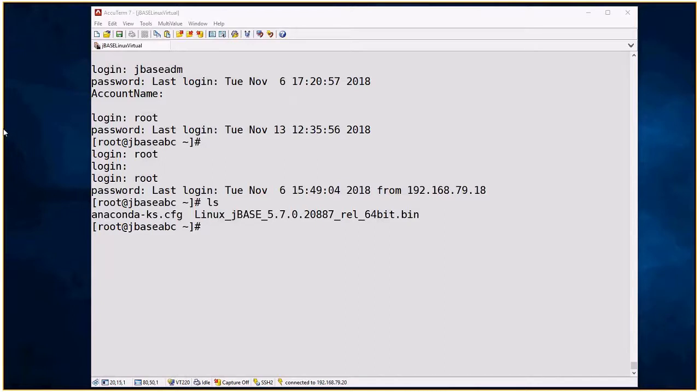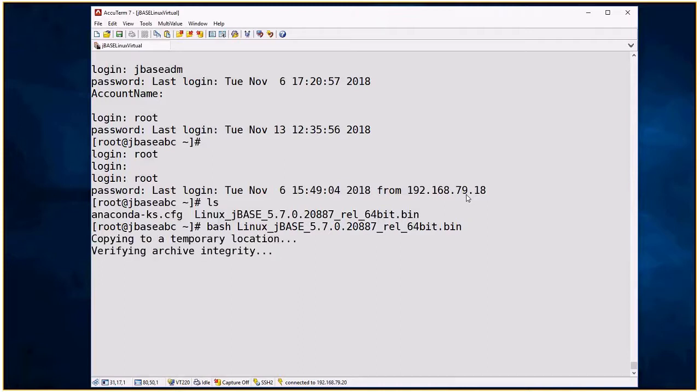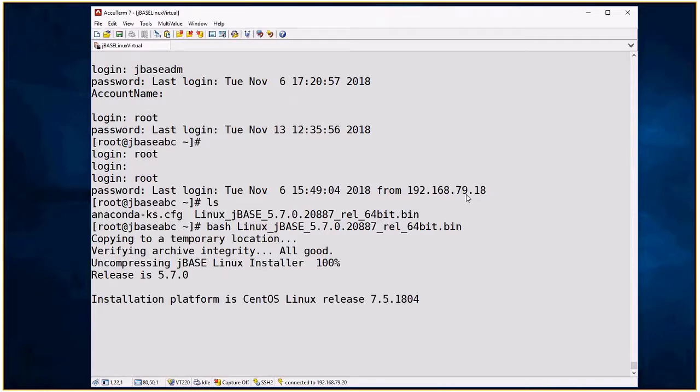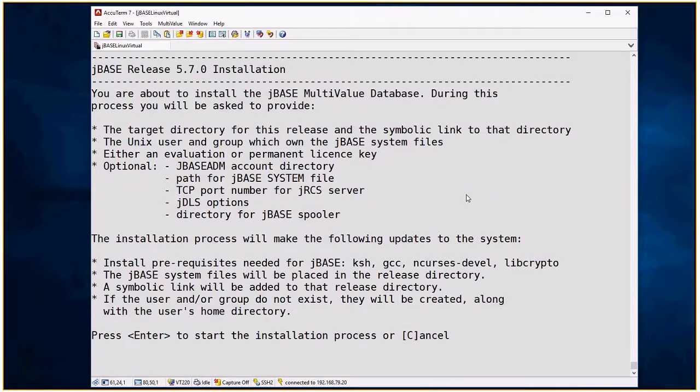And we're going to step through doing the actual installation of that. So in order to run this, we simply run the bash command, the bash shell, and then if I put in li and just hit tab because I'm at the bash shell already, it will fill in that whole line for you. And then I'll hit enter, and that'll start running the automated installation. We're not going to do much different than the actual defaults of the installation, but I will go over those as we run across them.